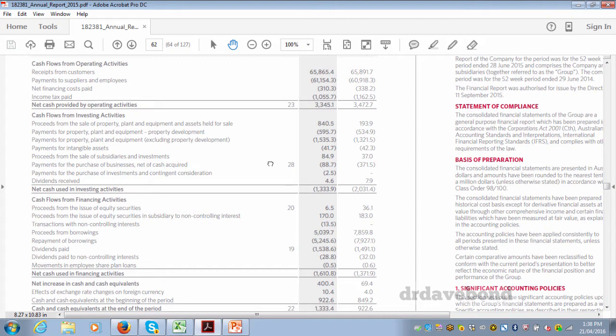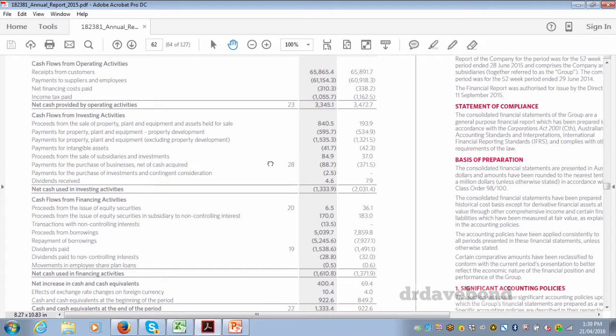So what we have here is a really typical statement of cash flows. We've got 3 different sections. And I'm going to talk about this stuff now, and as we get to those particular points in the slides, we'll skip over it a little bit because I will have already talked about it. So operating activities, investing activities, financing activities. So operating activities are what you'd expect them to be about the operations of the business. So it's just, I suppose, what the business does.